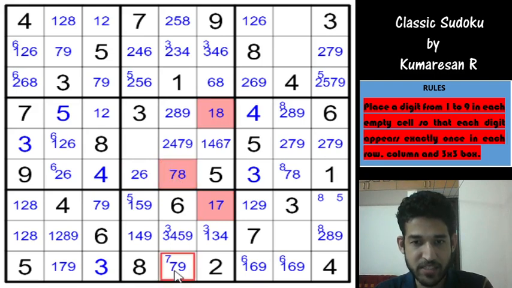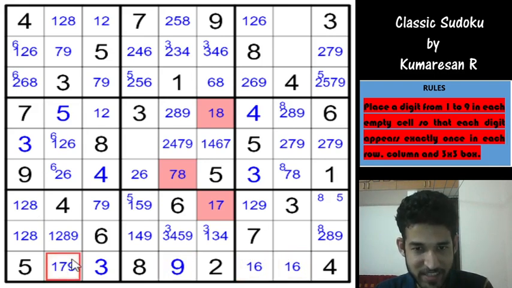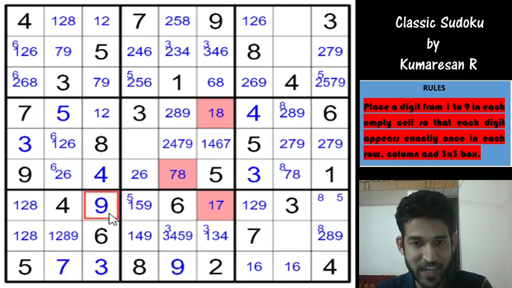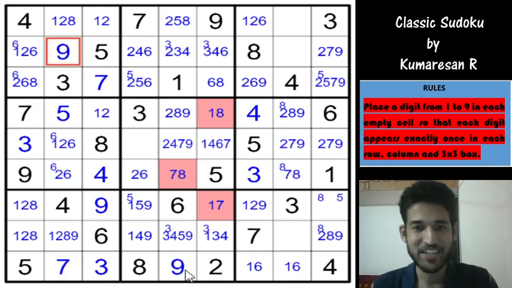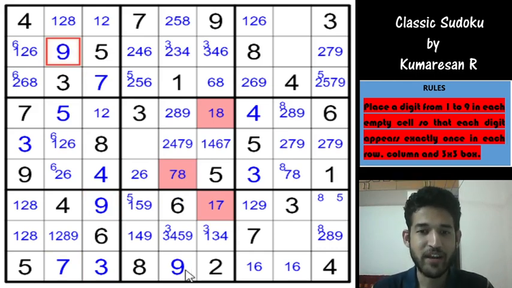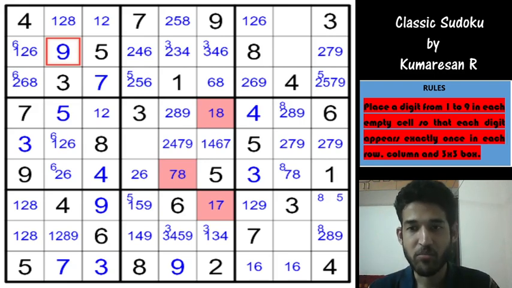So I can eliminate a 7 from this cell, so this has to be a 9, and which means that these 2 cells can't be a 9, so that becomes 1 and 6, and which means that this cannot be 1 or 9, so that has to be a 7, and that becomes 9 now, that becomes 7, that becomes 9. So this logic is helping us, guys. Superb, superb. So you can tune yourself or get stronger in spotting these Y wings by solving more of these Sudokus.